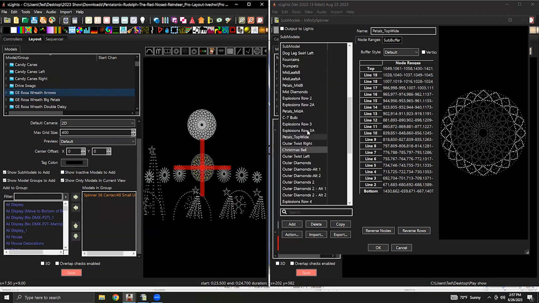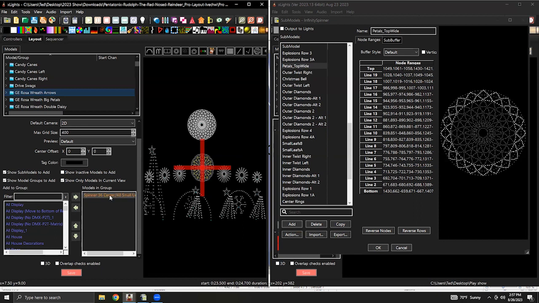Again, as you go through your donor prop, you'll recognize the shapes and learn what they'll do and how they'll present themselves when they're in your show. What I mean by that is you might put a particular shape in there tonight and say, "Yeah, it looks nice now." But when you put it outside, you go, "Oh man, I don't like that. It fills in the edge too much." You can come back in, and just by simply changing the submodels here, it'll change the look of the prop on the outside.